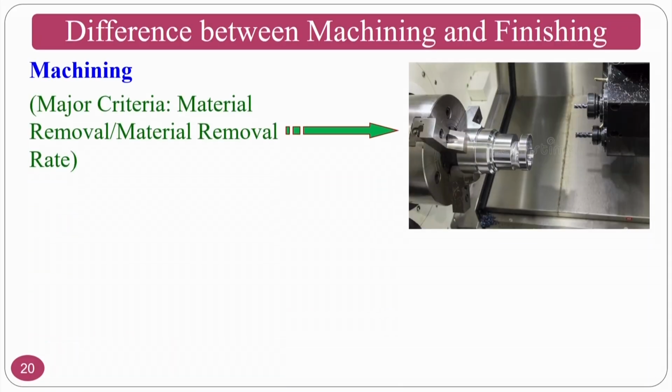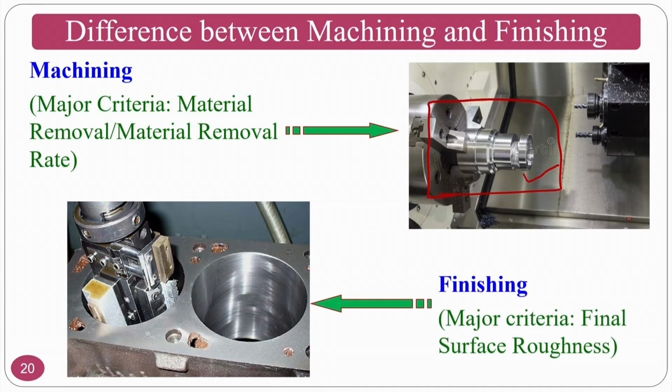So, abrasives are constant and you are using them for machining applications as well as finishing applications. So, you should know what a machining is and what a finishing is. In a machining process, how much material I am removing from this component is important. That is my major criteria. In a finishing process, my major criteria is not about how much material I am removing. Whether I got the particularly required surface finish or not.